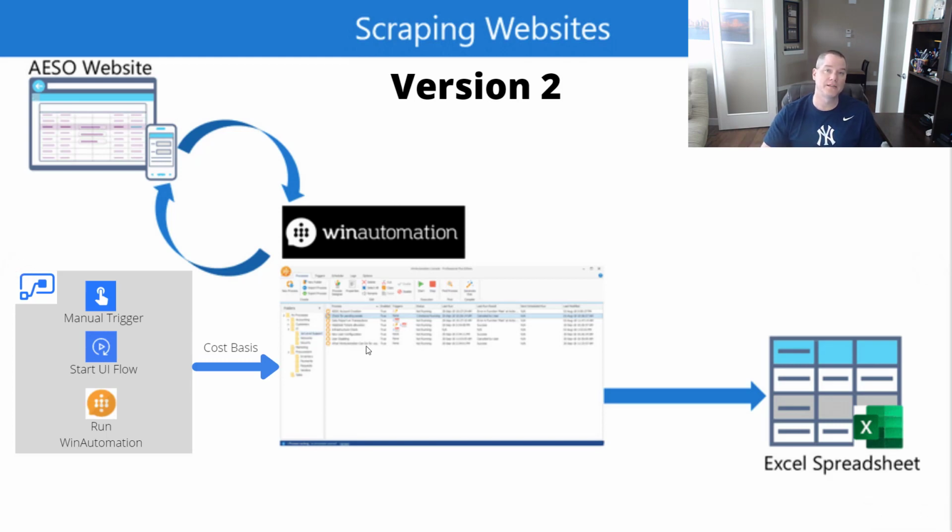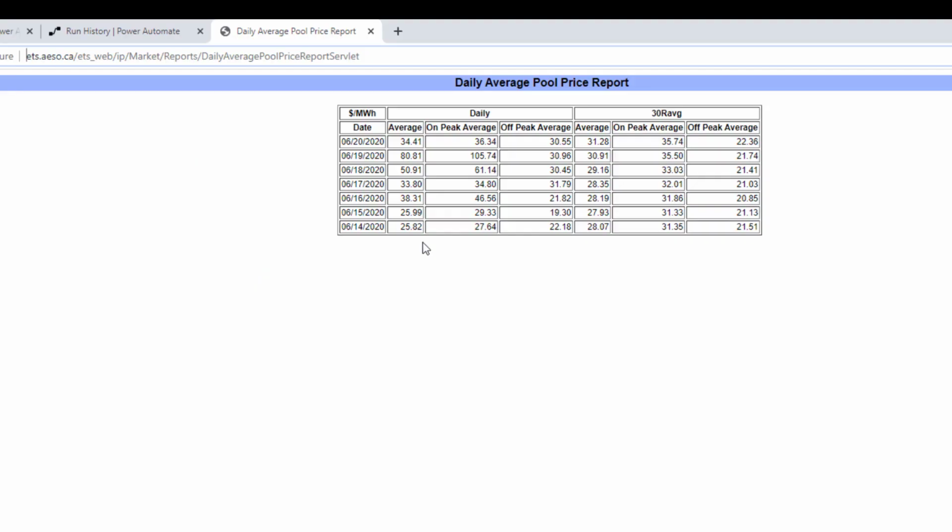All right, so let's jump into a demo and see this in action. Just as a reminder, this is the web page that we're going to scrape the data from. In this particular case, we are interested in the top row. The most recent piece of data is always in the top row. So the idea is that we'd always be running a day behind and essentially pulling data from yesterday. And so in this case, we would schedule our flow to run daily in order to basically pull this information out.